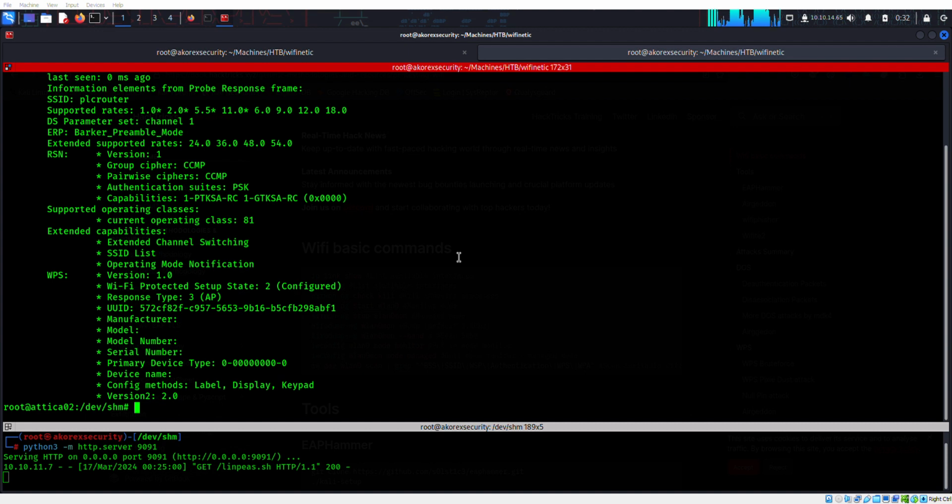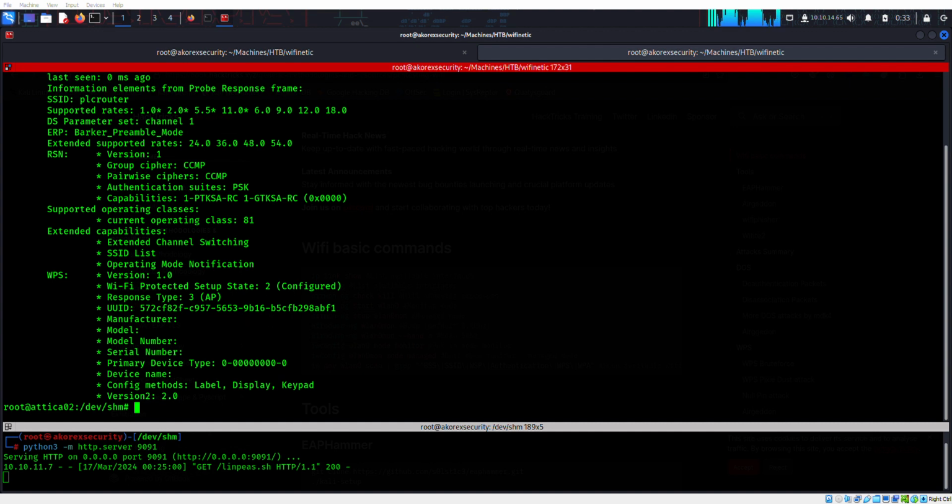You can use push button configuration, where you press a button on your router. If you're close to your router, you just press the button and then you can connect your device to it. Another way is the PIN entry. This method involves entering an 8-digit PIN code generated by the router into the device's Wi-Fi network.